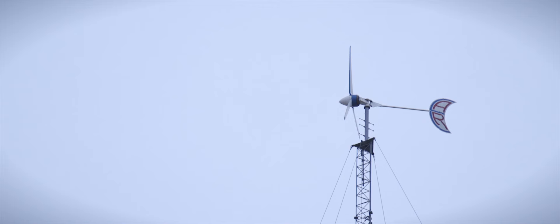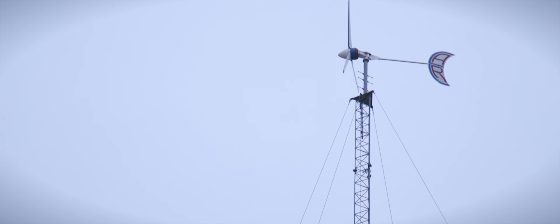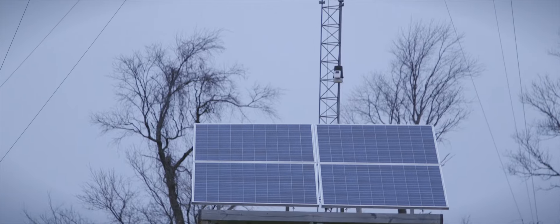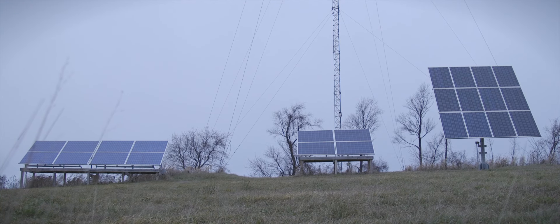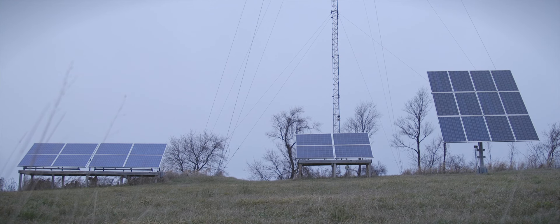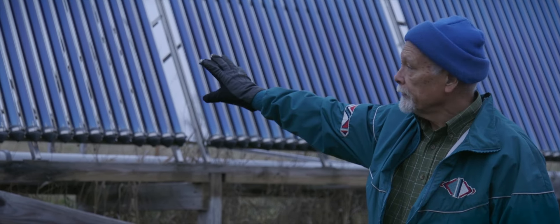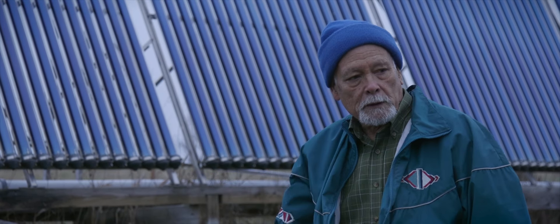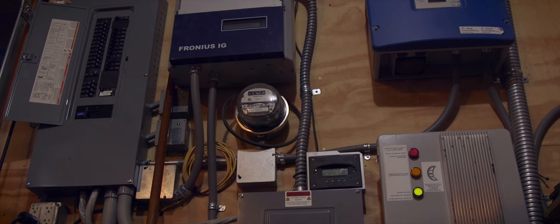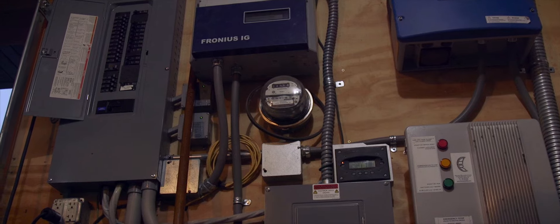We've had a month now of plugging in our car, and we're still producing quite a bit extra. The first four panels came in in 2008, then we added two more a couple of years later, and then two years ago, that third array. We did the third array in anticipation of getting a plug-in. And I see you have a solar water system here — 100 tubes encased in vacuum filled with dry coal that the sun heats up, and a small motor keeps it circulating. It goes into the house and out of the house, and it works like a dream. The floor never gets below 61 degrees.